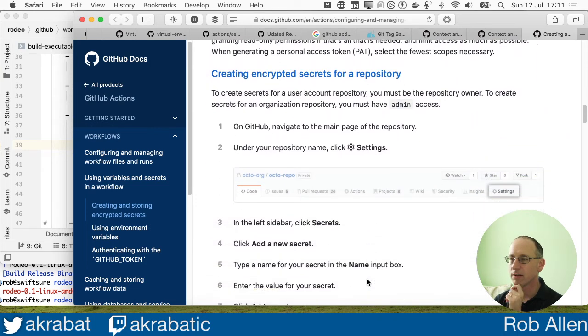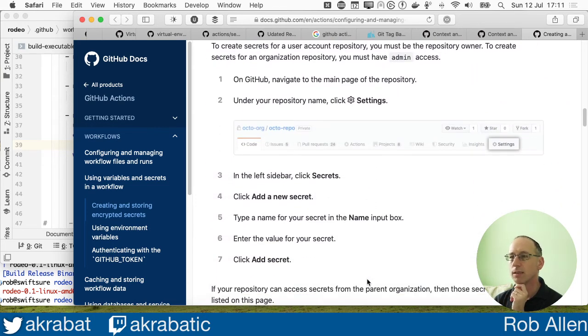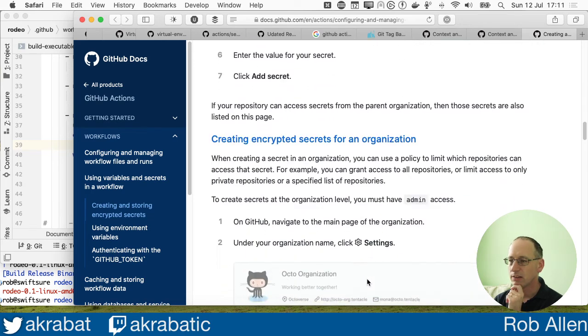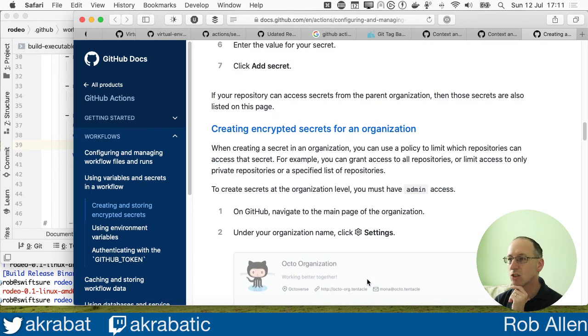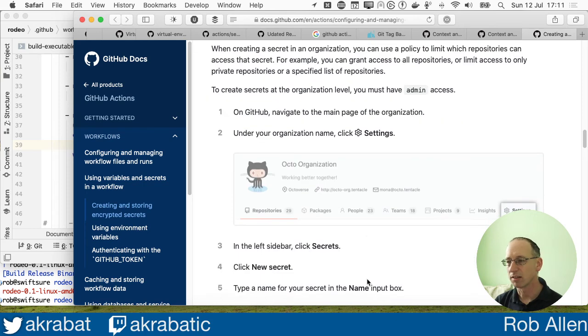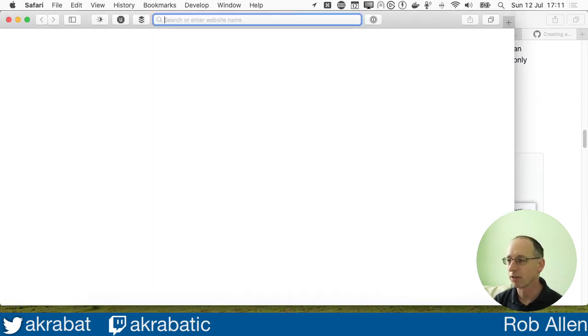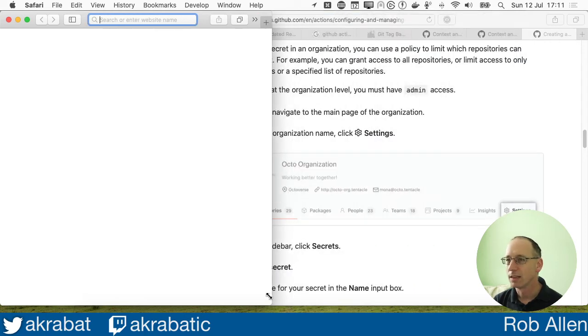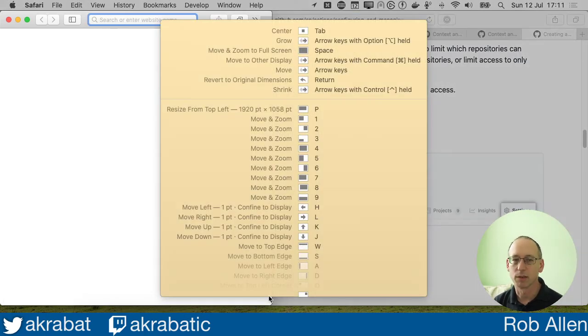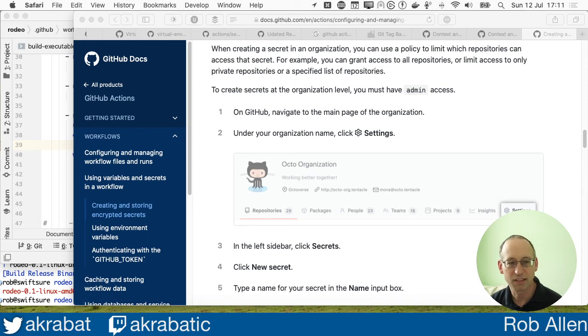Created encrypted signature. Click add secrets when creating an organization. So shall we see if we've got any at that level? I say shall we see, what I'm actually going to do is move this particular window to my other screen so you can't see it. Sorry.